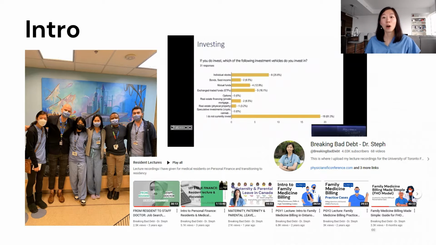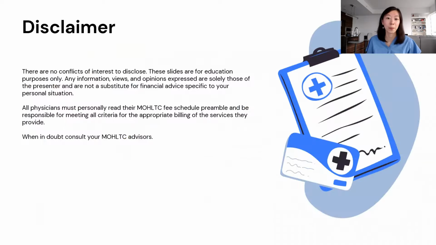So to talk a bit about my own practice, I do addiction medicine and family medicine. I have a roster of about 850 patients, and I work 2 full days of family practice as the FHO lead. While on the other days, I do addictions, inpatient and outpatient clinic. I develop and give lectures, I do research administration, and on the weekends, I record my lectures so that learners across Canada can access them for free. I supervise psychiatry and family medicine residents and clerks 5 days a week, so if you want to do an elective, feel free to reach out. I don't have any conflicts of interest to disclose.